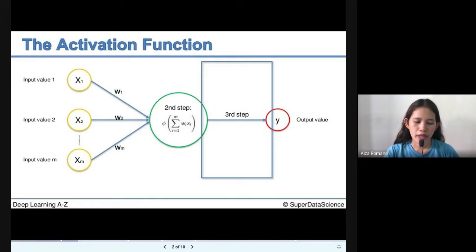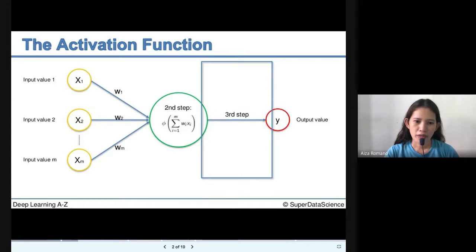So, this is where we left off previously. We talked about the structure of one neuron. There it is in the middle. We know that it has some input values coming in. It's got some weights. Then it calculates the weighted sum of those inputs and then applies the activation function. And step three, it passes on the signal to the next neuron. And that's what we're talking about today.